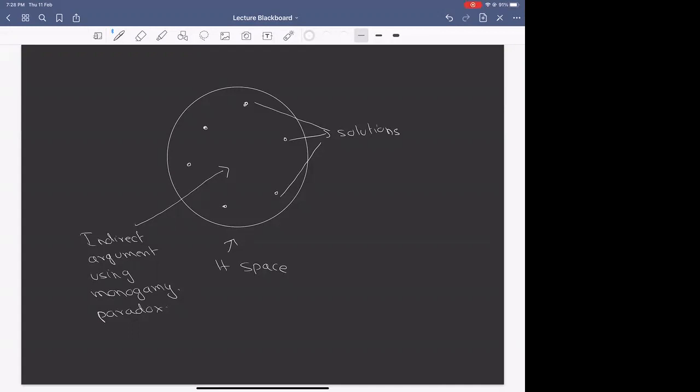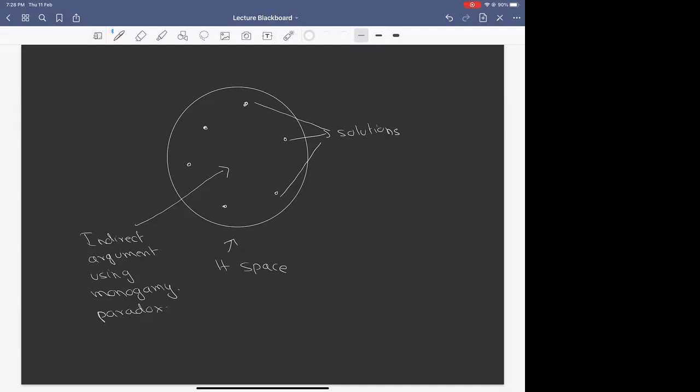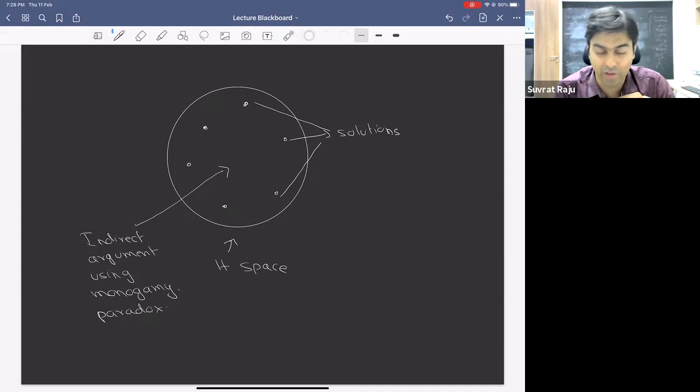Sorry, Suvrat, so am I supposed to conclude then every point in the Hilbert space must be some sort of superposition of fuzzballs in order to be able to apply this to get out of the monogamy paradox? I think so. If you want to get out of the monogamy paradox, you would have to argue that generic states are superpositions of fuzzballs. That's what I thought they said, but I'm not an expert either. This is my understanding of what they said as well, of what the argument was. I think this understanding is accurate.